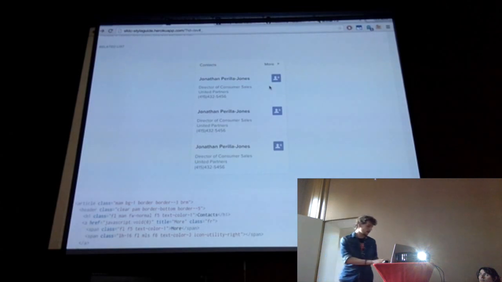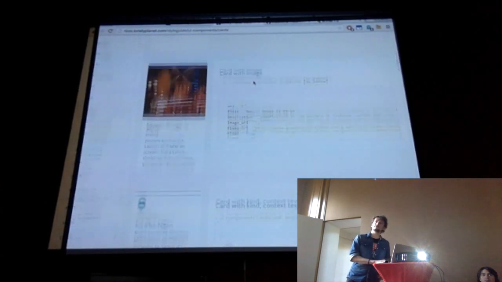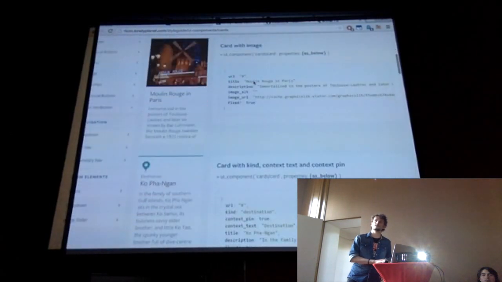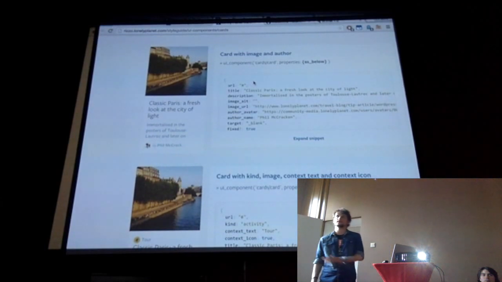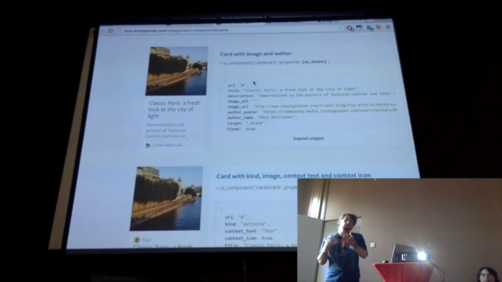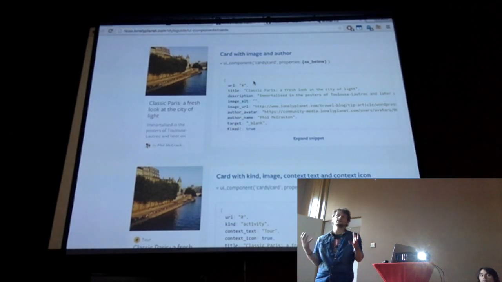So these can be different components in terms of features, or this could just be the same features with different styling. Another one I like a lot is Lonely Planet, and they created Rizzo, and Rizzo is a JavaScript library to request components. And so the feature of this library is I want this component, this styling with this data, and it will just return the code that you have to include in your web page, because this is web targeted, and you just have to make the call. Then the library manages by itself which components, what design, what data.